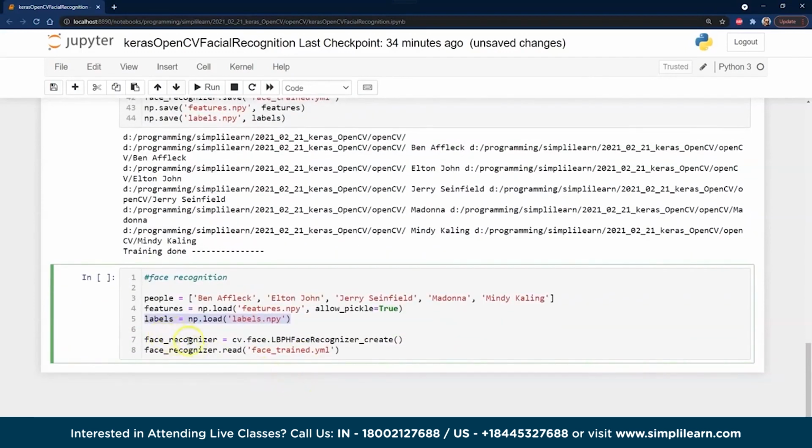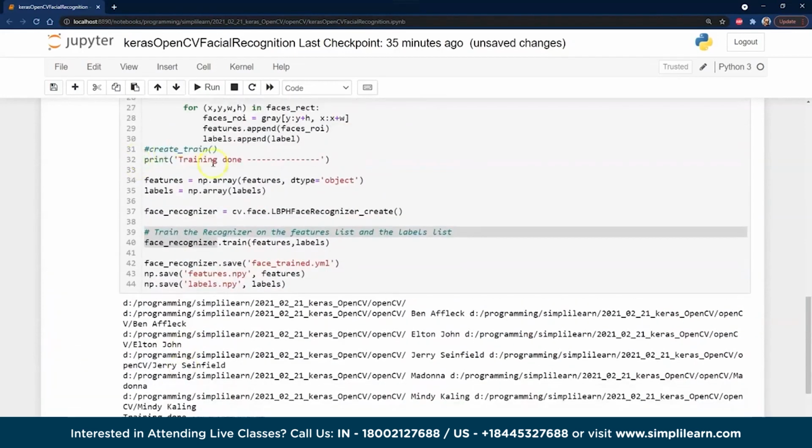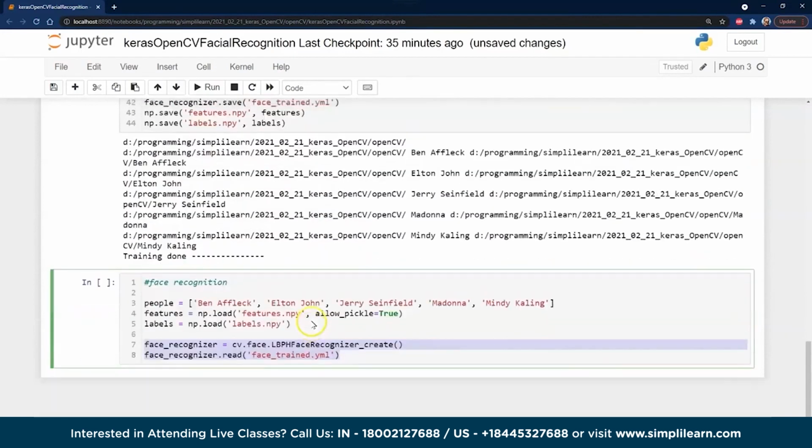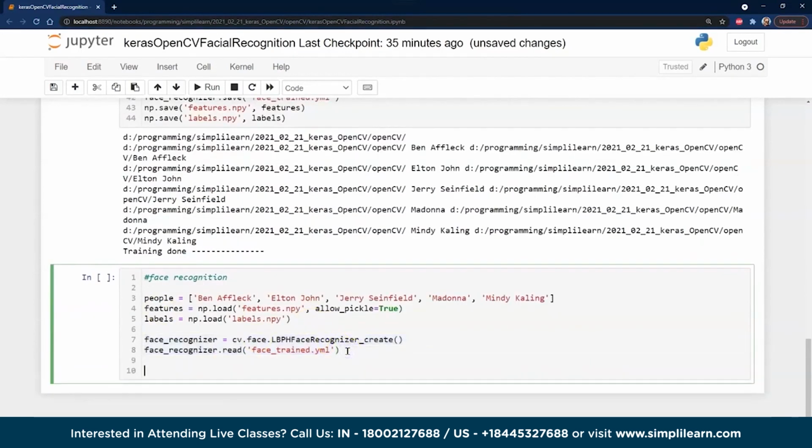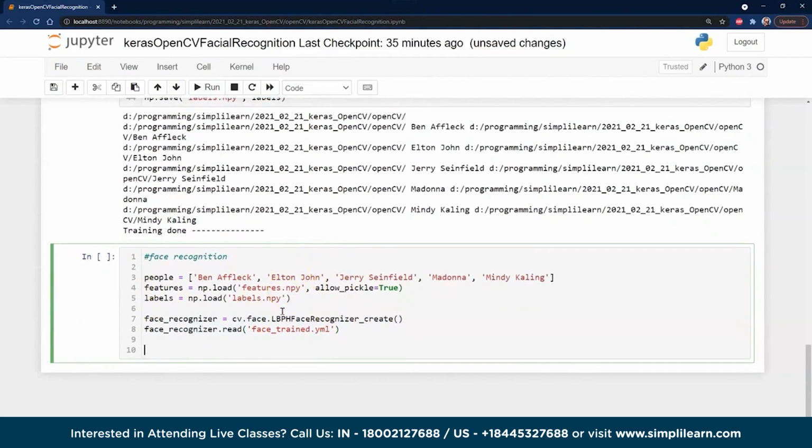And then we take our face recognizer and create that. Then we're going to just read the face trained YML file we created. So we're just loading back up what we had up here. That's all that is. This is really good to know about because this makes it very portable. This way, if you're using it in one location, obviously you can download it. All your security cameras track your neighbors as they walk down the sidewalk next to your house.